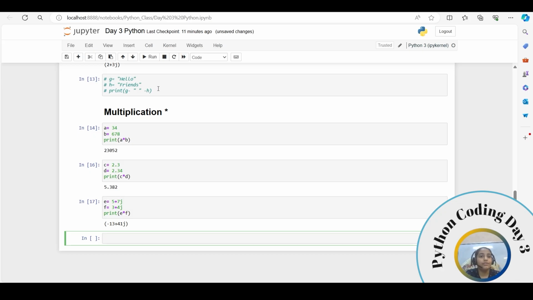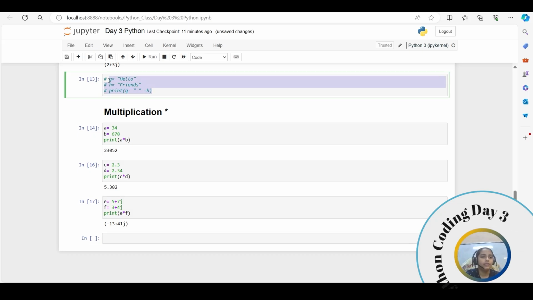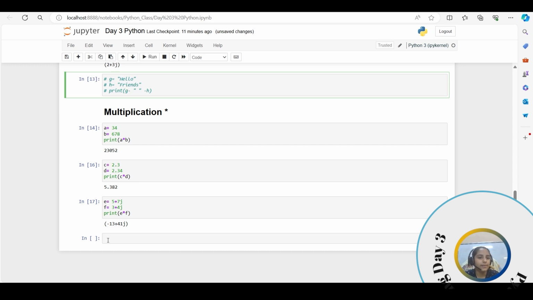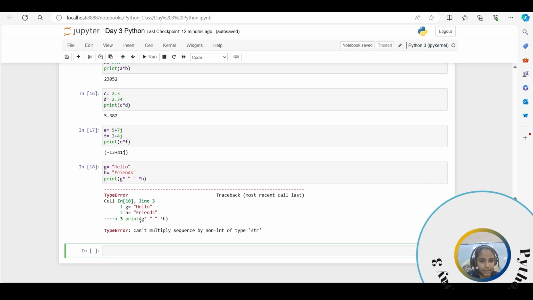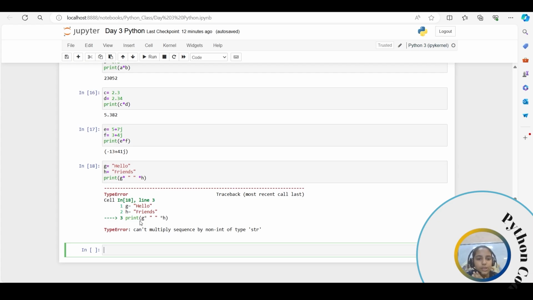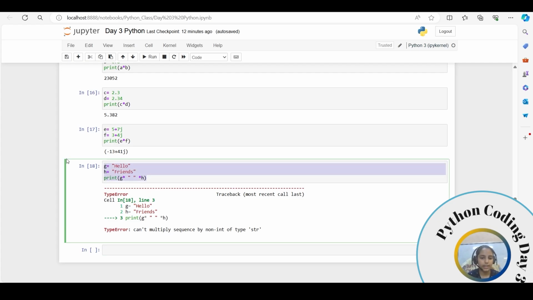Now if we try with letters, we cannot multiply with letters either. If we try to multiply, it will give us a type error, that a string cannot be multiplied with a string. So this will give us an error again.